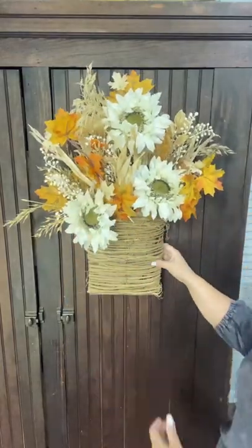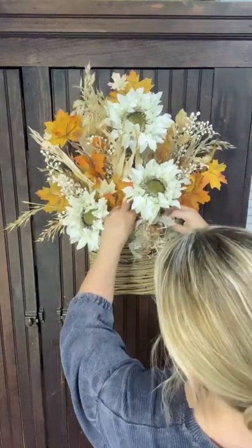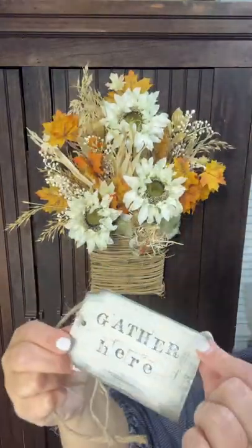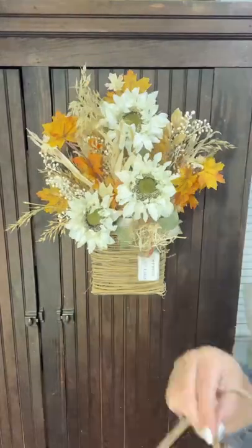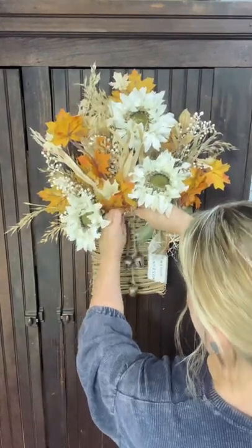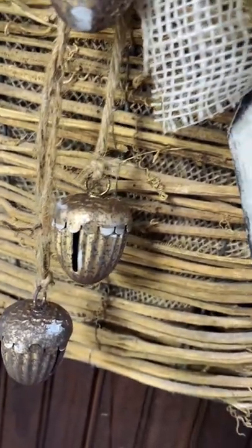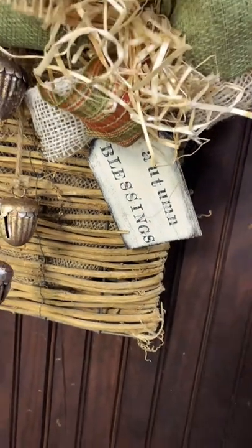Now I have everything in the basket flower-wise. We're going to bring back in that bow and tie it up there, then bring in the tag and tie that up there as well. And lastly we'll put on our little garland of acorn bells, which is so cute. It looks so good together — I really love the colors. The bow is very subtle, it coordinates beautifully and adds some extra texture. I believe all the pieces in this little gathering are really warm and inviting.